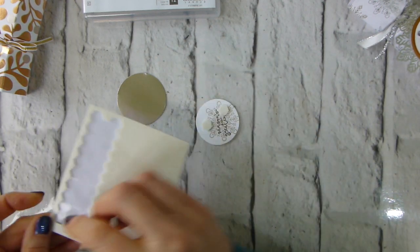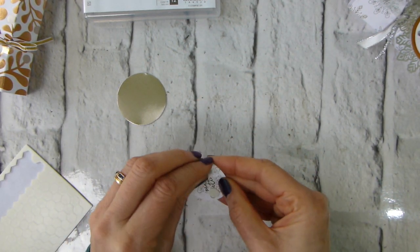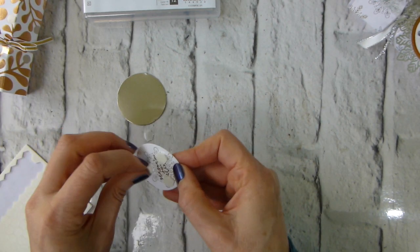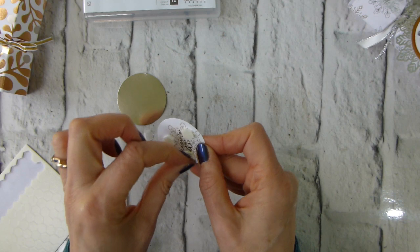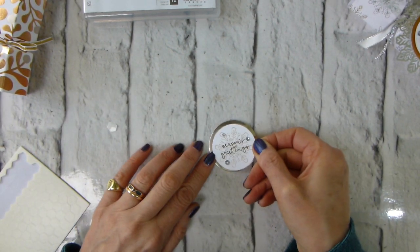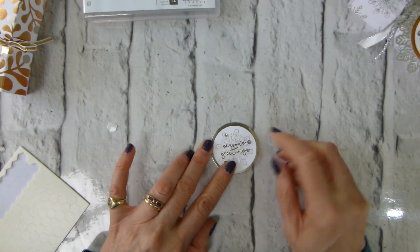So 1, 2, 3. Ooh. I broke the thumbnail on this thumb, and I can't get used to it not being long enough. It's just weird. I go to pull the backings off dimensionals and it's just not there.